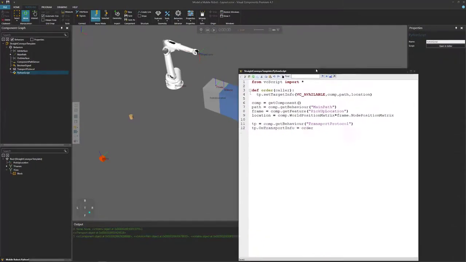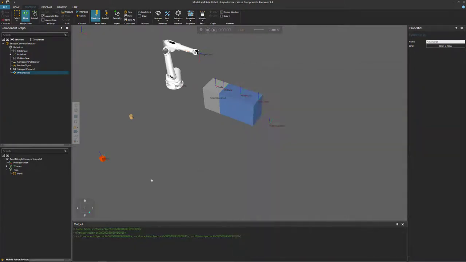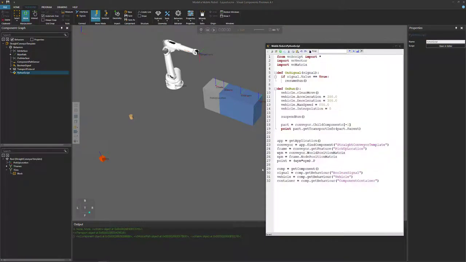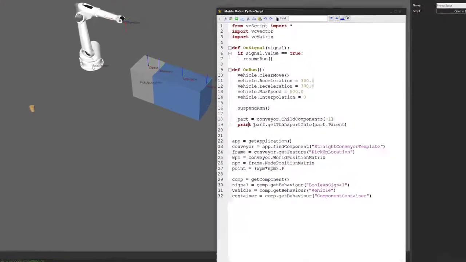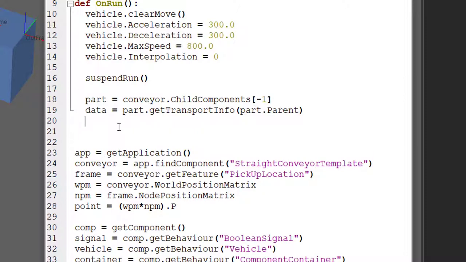I'll reset. We don't need the straight conveyor template script anymore, so we can just close it out. Go back to your mobile robot script, and instead of printing the data, let's get it. So let's say data equals part.get transportation information, or get transport info. And then we want the location.